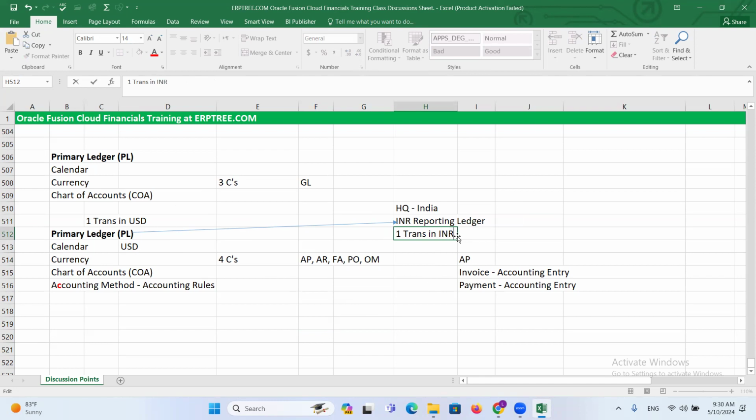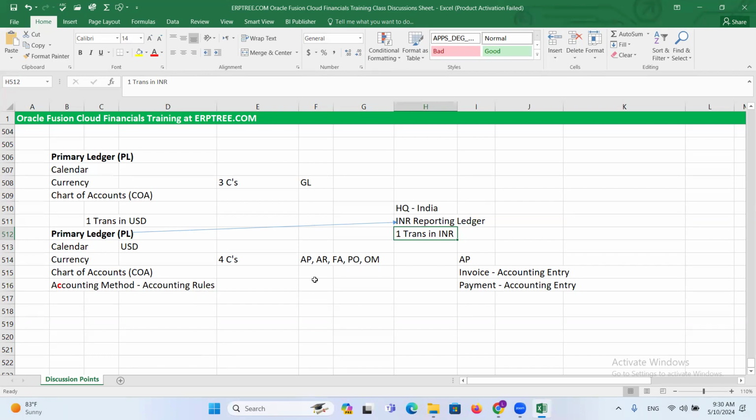You never record transactions in the reporting ledger. Your primary ledger will report the same transactions in a different currency. We use only the primary ledger to record transactions. For all the remaining ledgers, data will go from primary to those ledgers for different purposes. We will be working on all these topics.